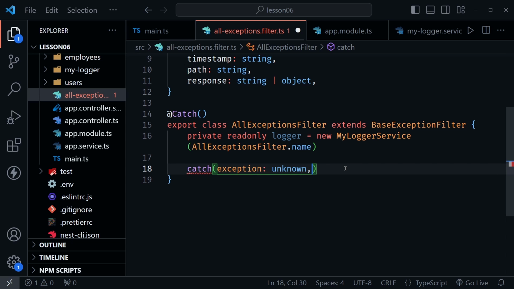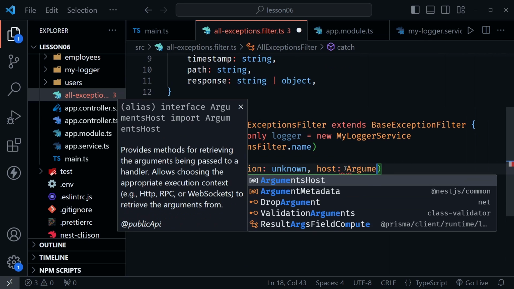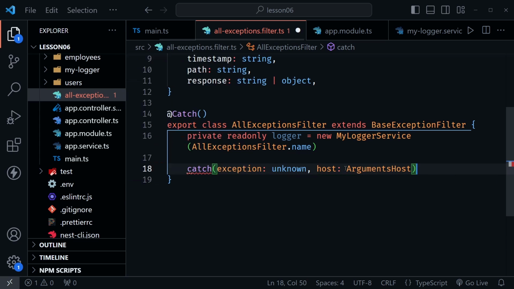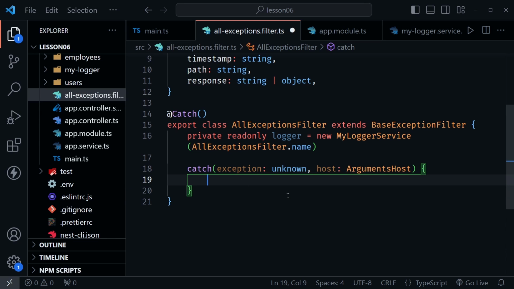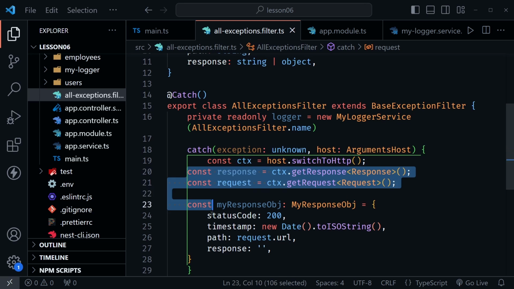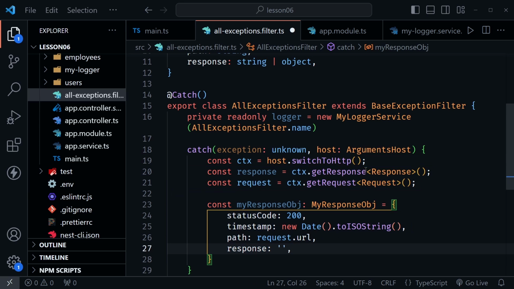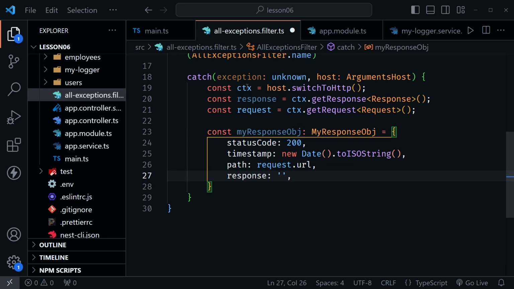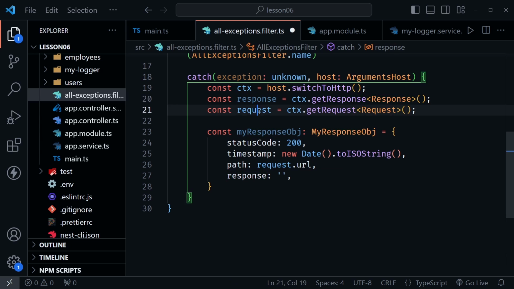And of course, you can look in the docs to confirm this. And then we have host, and this is going to be the ArgumentsHost. So yes, I got that right out of the docs. So now let's bring in some values similar to what we saw in the example in the docs as well. Now if I save, we might get a better format. Nope, I need to do that. So I'm going to tab that over. There we go. So what we've got here is the context, once again, response and request.